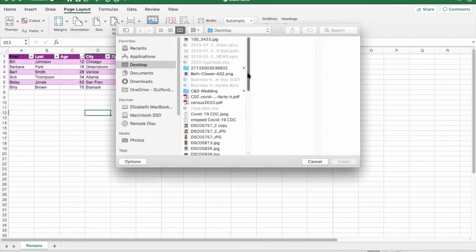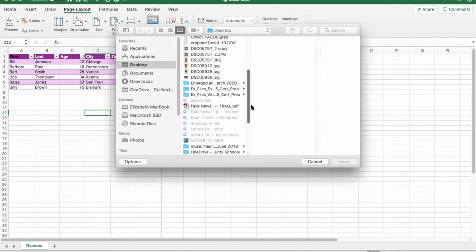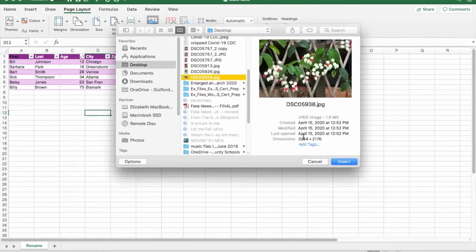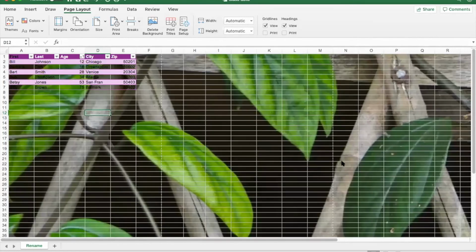I see here background. So again, it will open up files on your computer. Let's say you have your logo. I don't have a logo saved on my computer, so I'm just going to open up one of those pictures I had. You click insert. It is inserted as the background to your entire spreadsheet. Please notice some text is very hard to see depending on what you put as that background, but this is something that you can do.